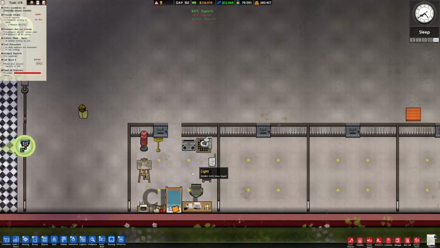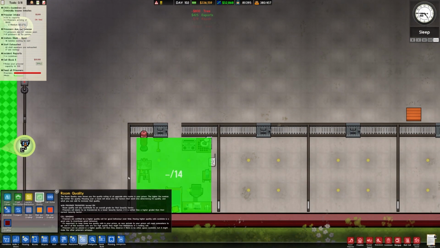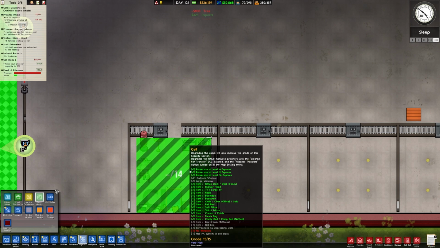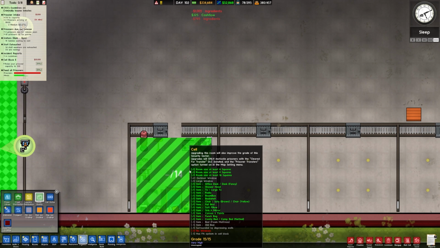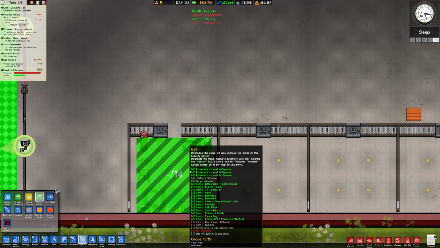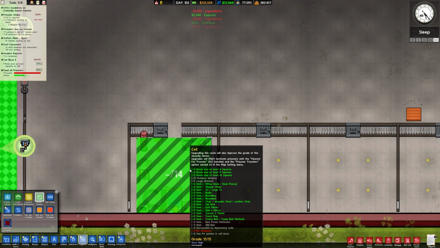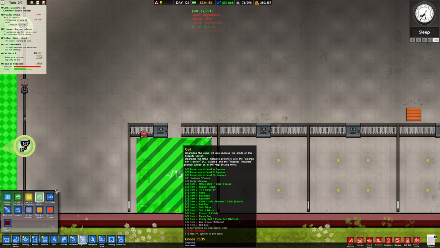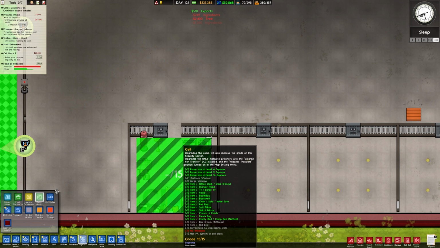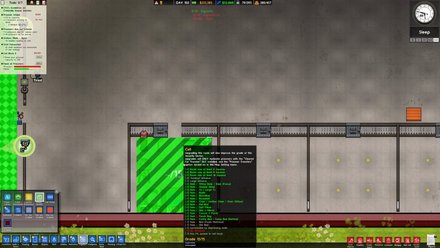Alright. There we go. So this should now be... Why is it only 14? Oh, -1 for no windows. Okay. Well... oh, I've got a terrible idea. It's a +1 for a large window. Oh no, it's out of 15 now. Okay. But it's a +1 for a large window and a +2 for an outdoor window.